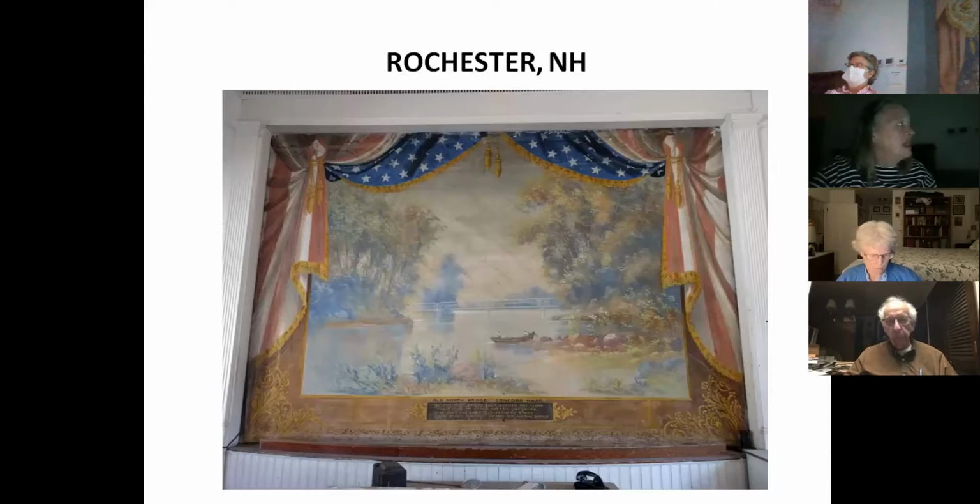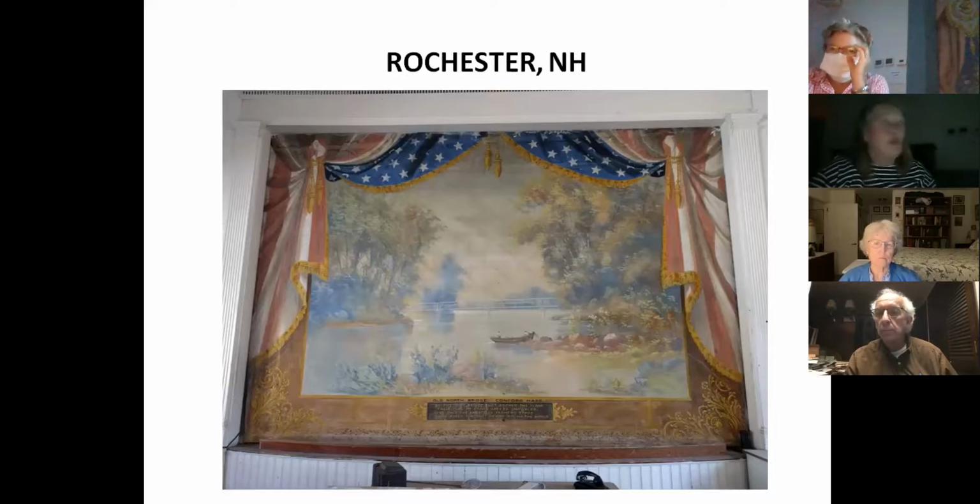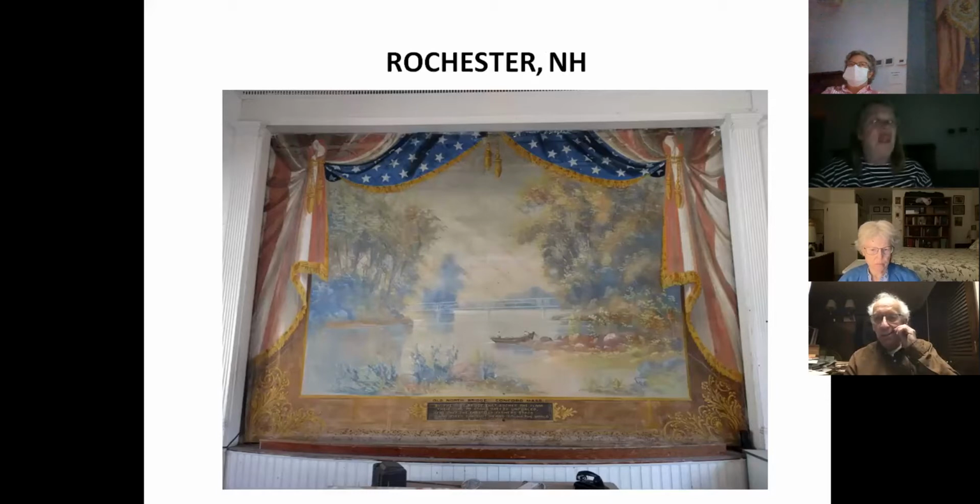Okay. Now here is a much battered version of the same curtain. You see, there's the bridge, there's the poem, but on this curtain they put patriotic flags instead of the drapes. And it, again, sat out in the light a lot. We never got to conserve this curtain. We were about to. In fact, they got a Moose Plate grant, but the town of Rochester sold the building it was in and failed to get the curtain out before the sale went through. We had a new home for it at the Rochester Opera House, where it was going to be put up as a backdrop, but the town didn't get it out in time. So the new owner claimed it, and goodness knows where it is, what's happened to it. I have no idea. It's enormous.